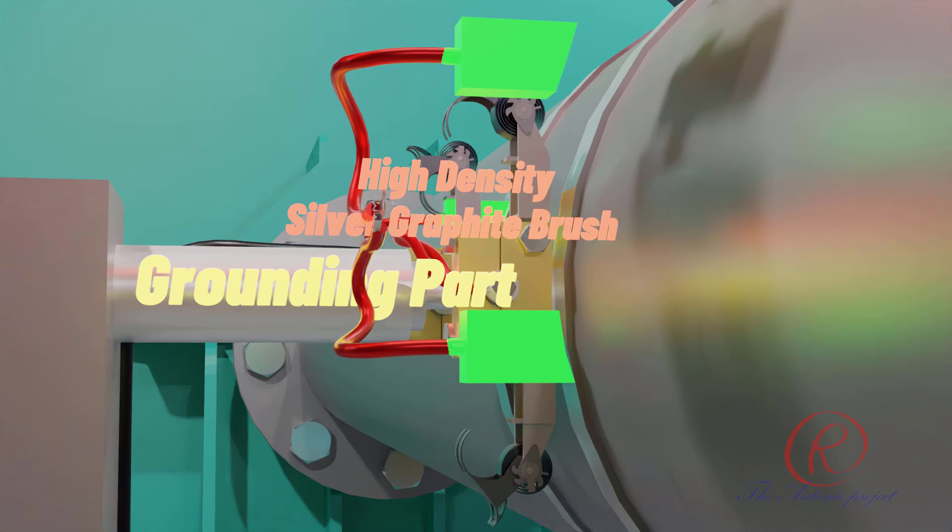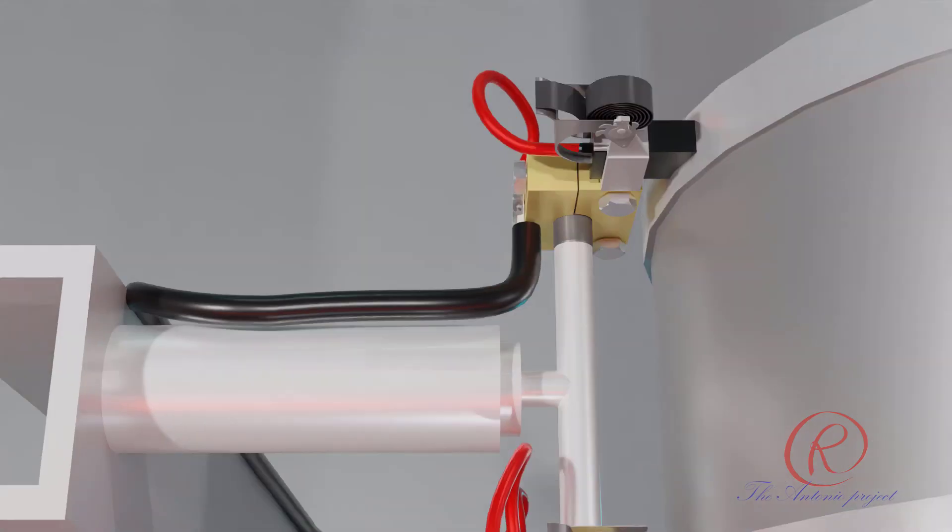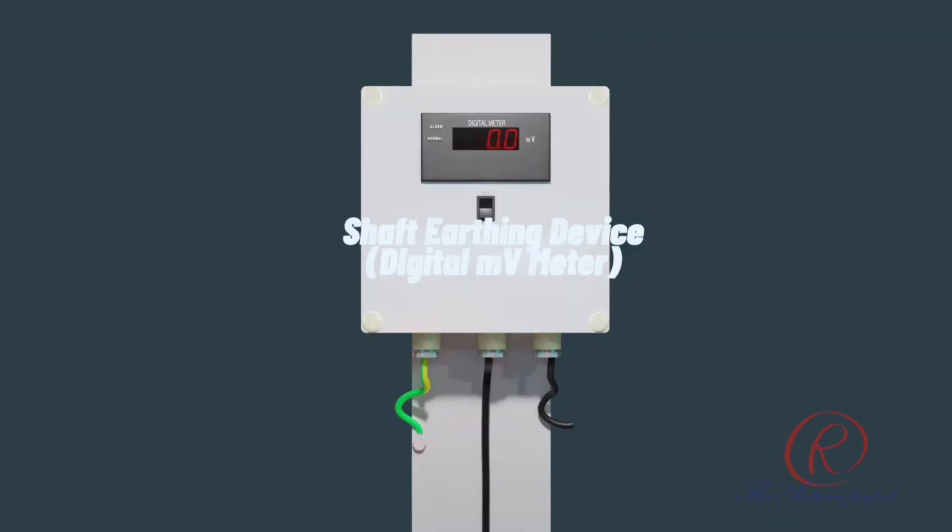High silver content brushes running on a silver track have repeatable low conductivity that can maintain these limits and ensure low resistance contact is maintained even under dirty conditions. The millivolt detector part single brush holder fitted to the base using insulator to isolate flowing signal from the shaft. It is used to pick up the voltage potential difference signal from the shaft and send to digital millivolt meter for measurement and displayed in millivolt unit. The value shown in the digital meter indicates the effectiveness of earthing system. The reading of digital millivolt meter shows zero during shaft stopping.